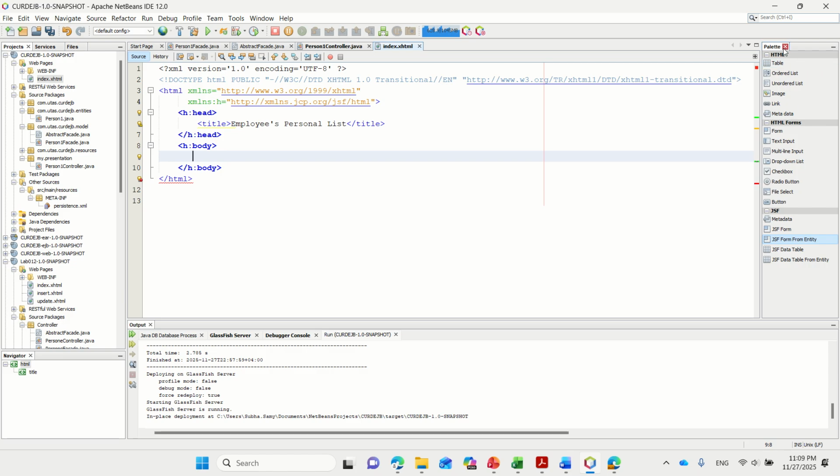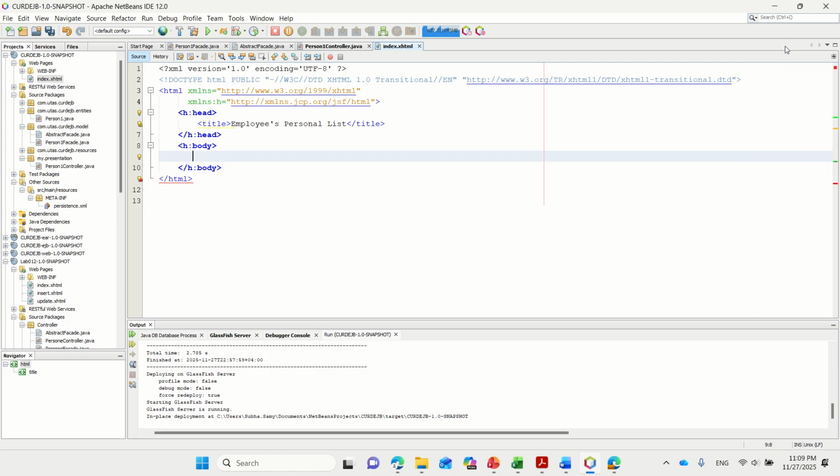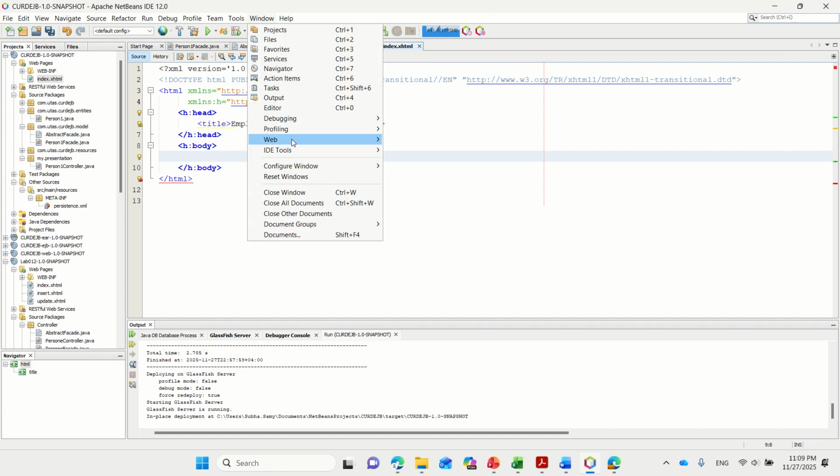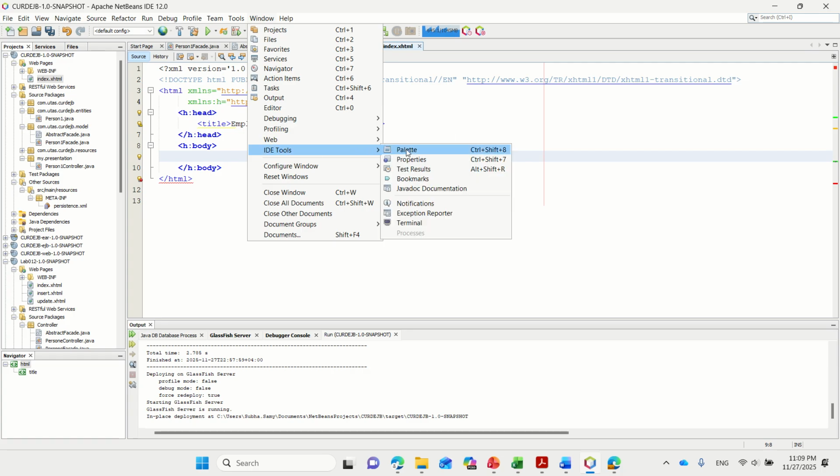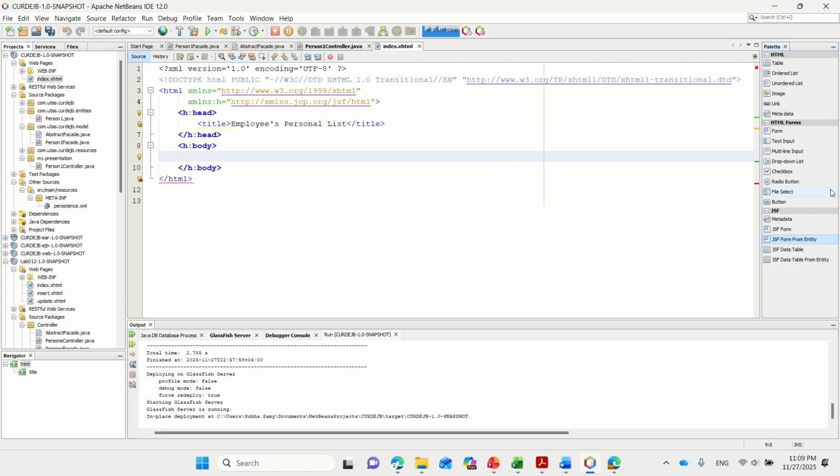See here, the palette is there. Sometimes the palette won't be available. By that time you go to Window, IDE Tools, Palette, and it will come. Here, since we are using JSF pages, come to the JSF pages: JSF Data Table from Entity.